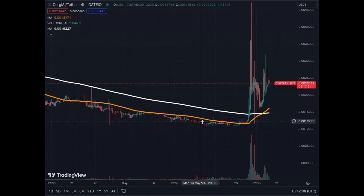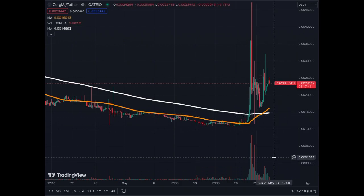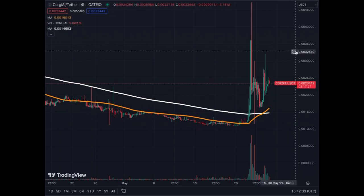Following a slow, steady slide in price, we have a golden cross in play right now on the 4-hour chart with high volume and huge candles. In my opinion, we could have a bottom here for CoreGAI on the 4-hour chart — we're starting to have an uptrend, a lot more bullish, but we'll need a little bit of confirmation.